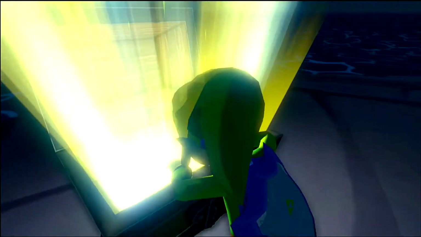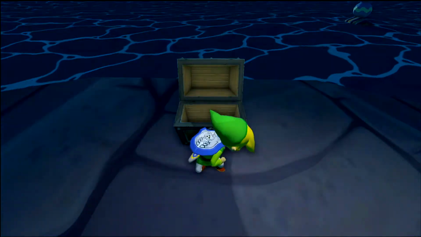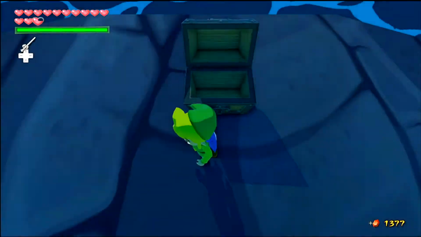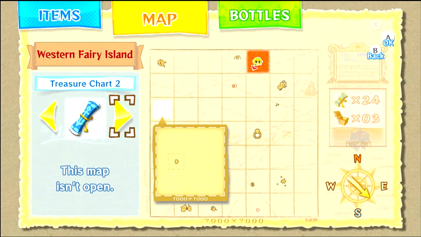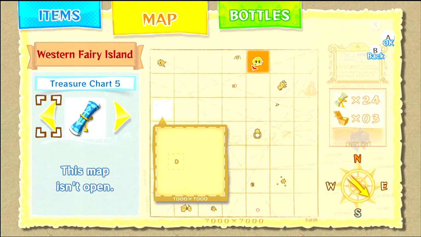So what's in here? Is it a heart piece or is it a treasure chart? Who knows? Treasure chart. Nice. Another one for me to look at. I need to open those charts here. Let's see what we got here. There's two, three, five. Hold on, let me go ahead. Let's see, treasure chart number two.